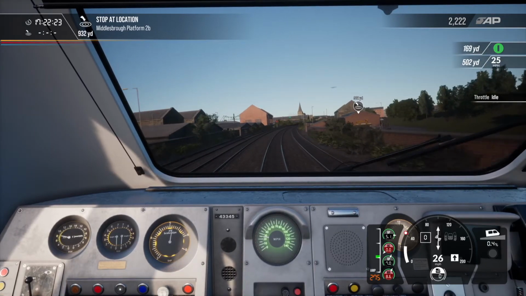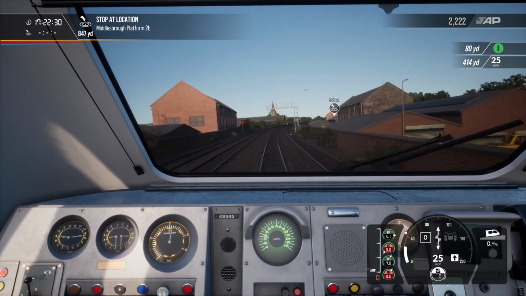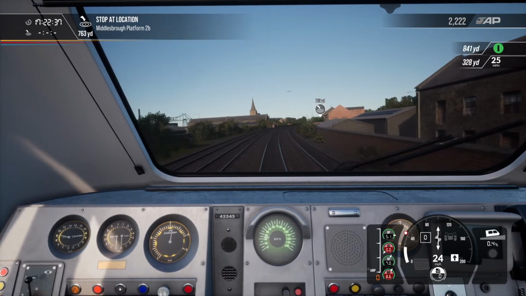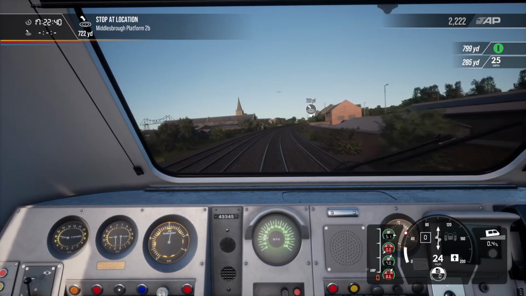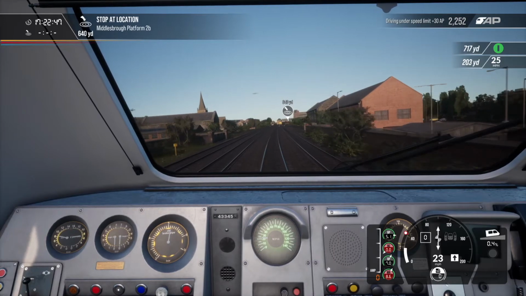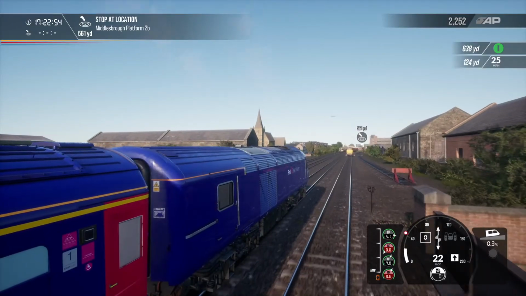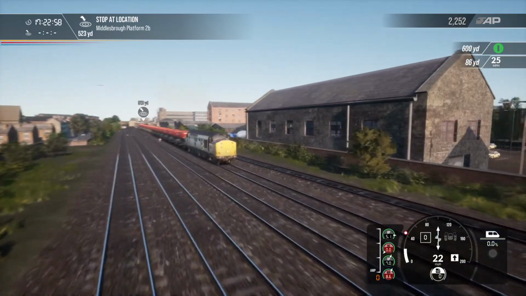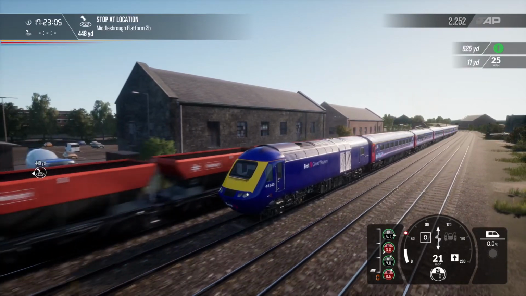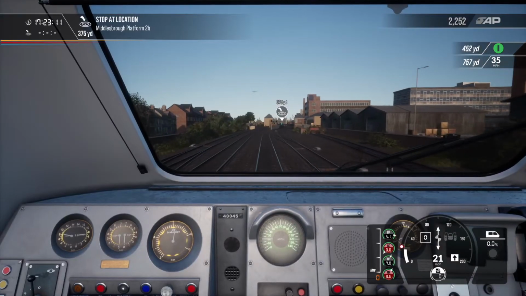So I just noticed this HST is 43345. I'm not sure if it's the same one in each scenario. I'll have to go back and look at the previous one that we did, or whether that's random. Very slow approach into Middlesbrough. More 37 freight. So as predicted, TomFresco's put quite a bit of traffic in this scenario coming the other way. Just keeps it alive with plenty to see.